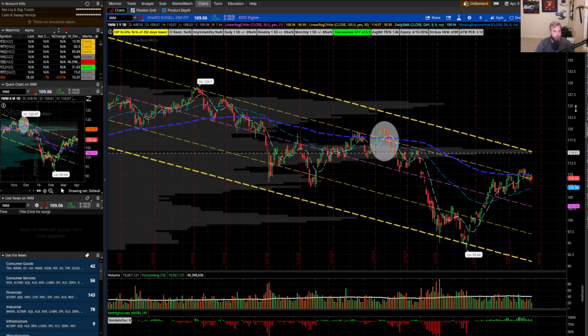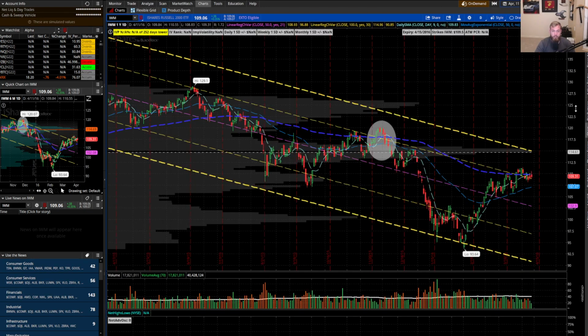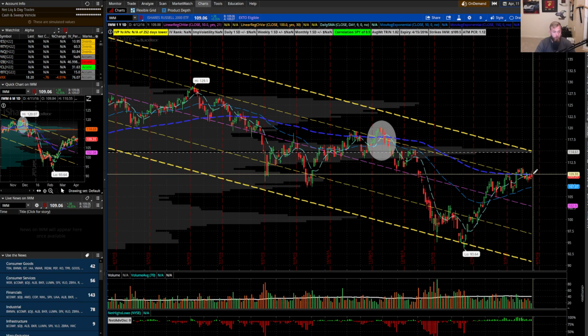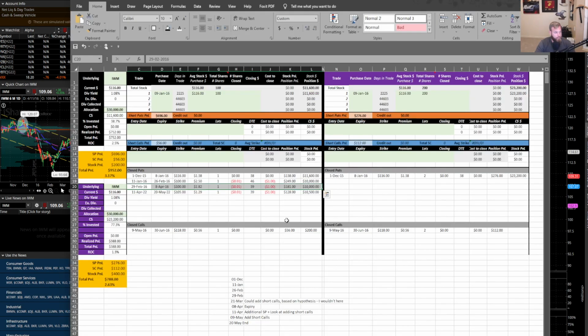So now what I'm going to do is move to the next trading day, which would be Monday the 11th. Here I'm looking to see if I'm going to sell more short puts or if there's a covered call offering. Again, we already evaluated the covered call scenario. There isn't anything here that looks good to me. So what I did was add more short puts. I did the 20 May 105 short puts for $1.29.